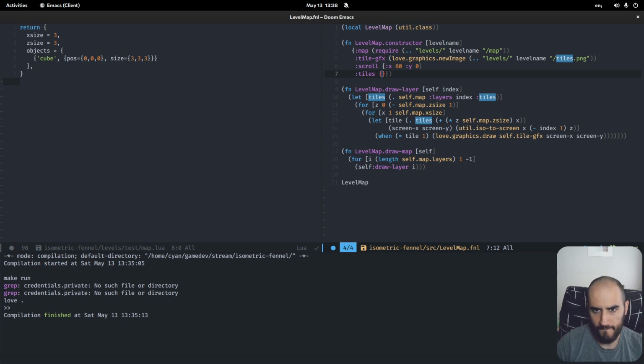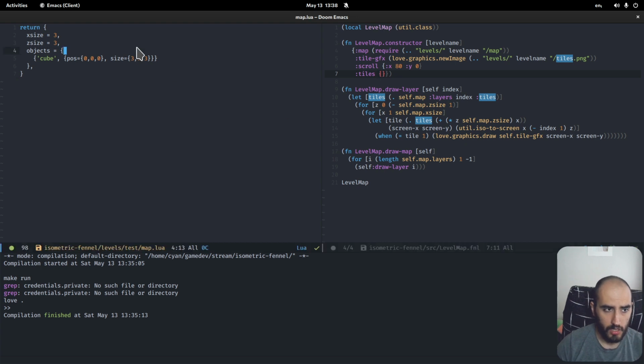Now, this is an interesting problem where previously I could just trivially calculate the dimensions of the map. Well, now I can't, unless I specify. Well, I do specify them here.